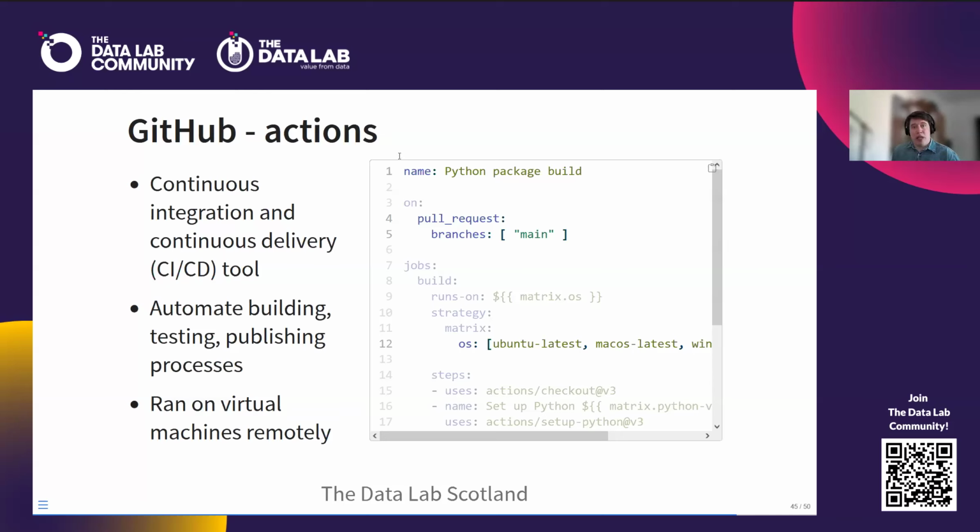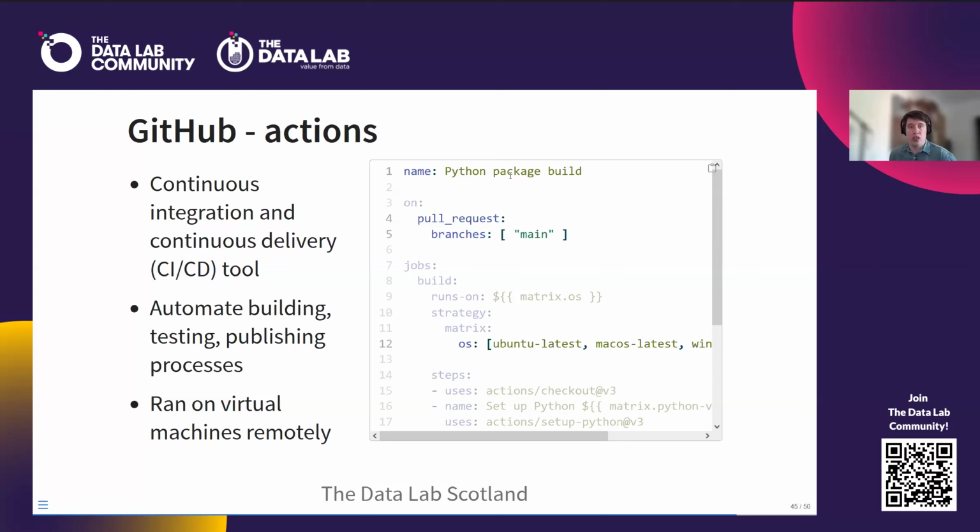And what's essentially happening is you've got a set of instructions which you will store as an action for your repository, and those instructions will be triggered and they will be run on a virtual machine that GitHub offers. And it will run through the different steps within your instructions and report back on how it got on. And a simple example of this is one we've got on the right-hand side.